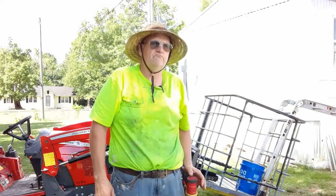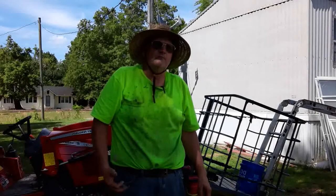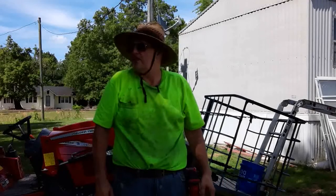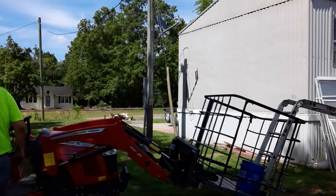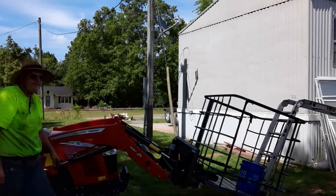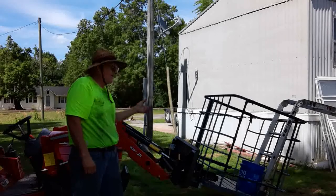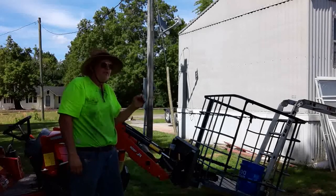Got my drill, a holster, got my rig. Massey Ferguson GC1723E. I've been working it to death. I've got exactly 100 hours on this tractor, and I haven't had any problems with it at all. The man lift basket, awesome. It's the only thing I've been using to get me up on this roof.